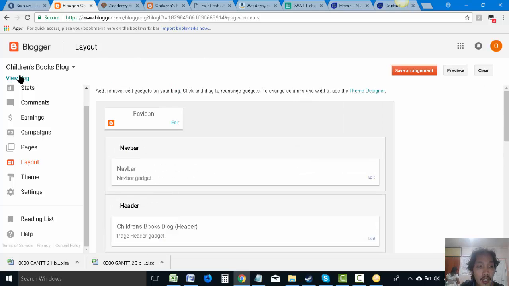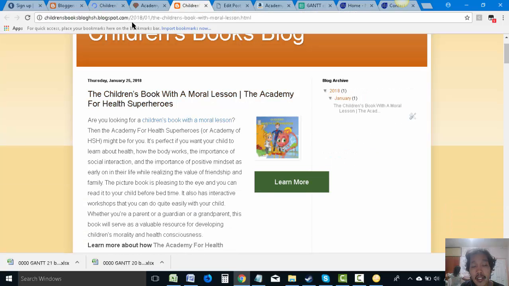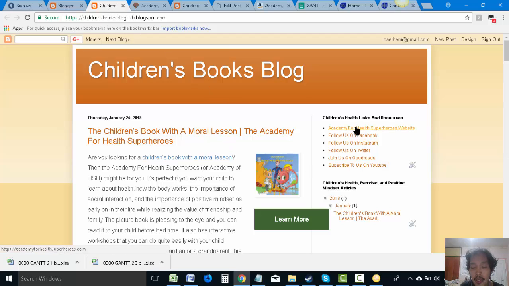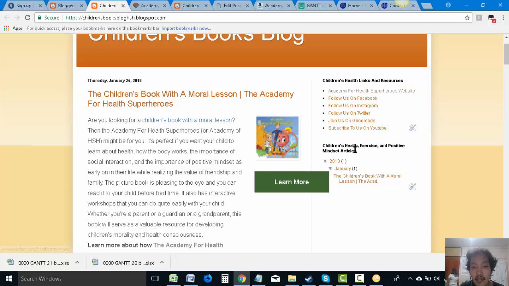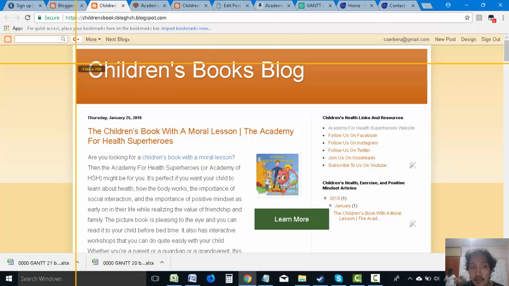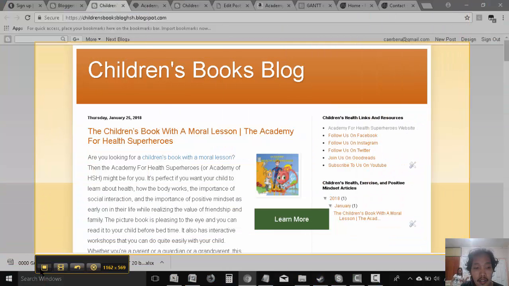Then you can view the blog dito. Right click, open, or i-type nyo lang diretso sa Google Chrome or Firefox or whatever browser ang ginagamit ninyo. So andito na siya, lumabas na siya dito sa right side. So ang purpose nito is at least aware yung mga visitors dito sa website na ito na ito yung website, ito yung Facebook, and you want to test that also. So test the links.